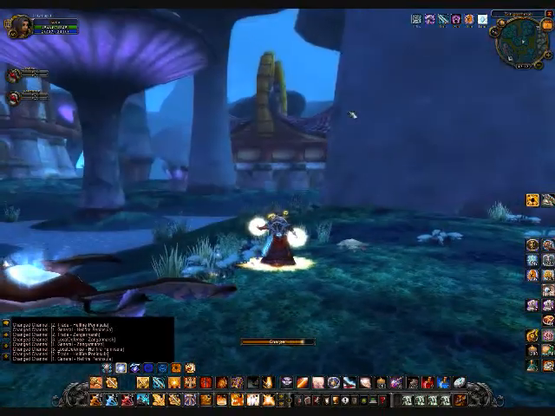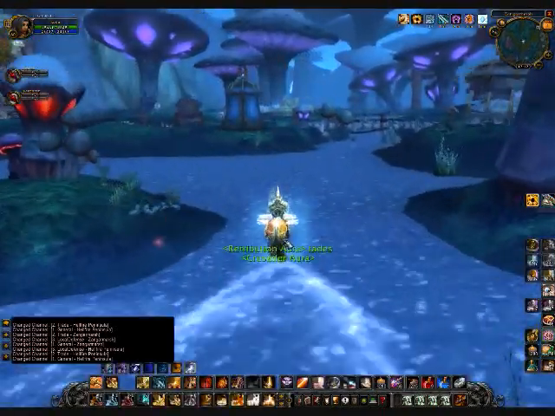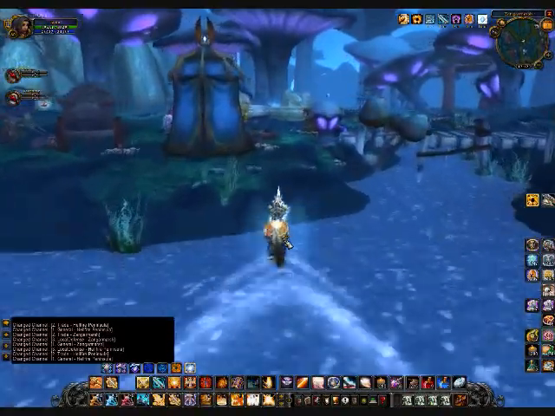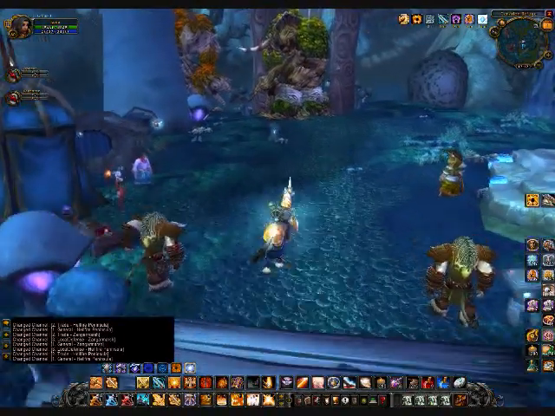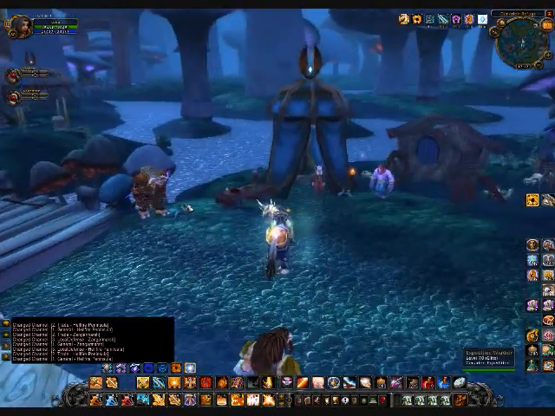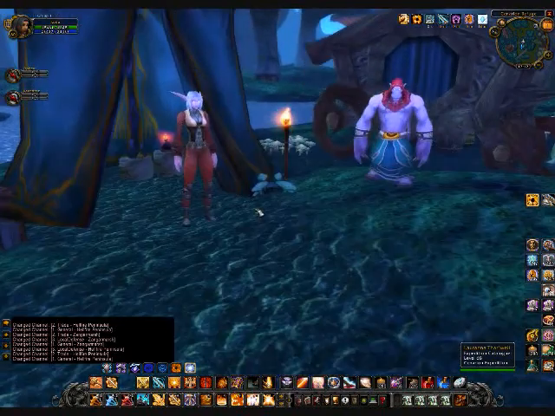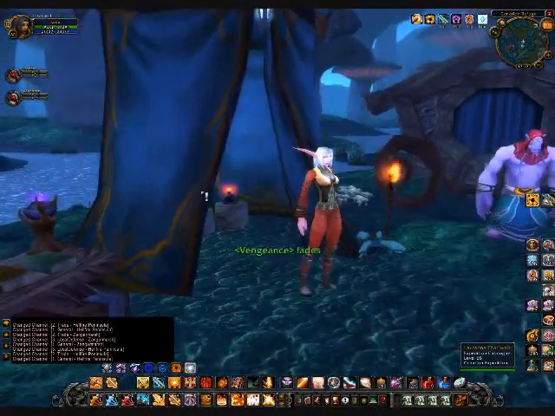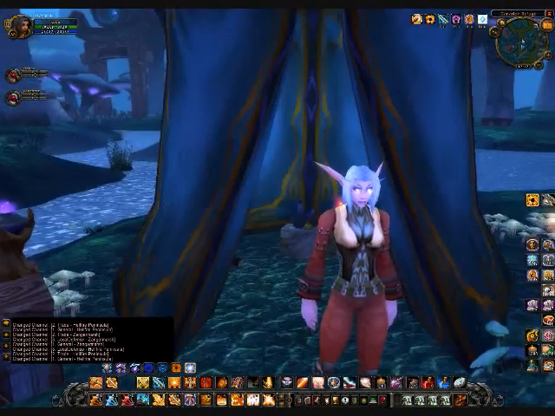What you want to do is get 10. That's it. You want to kill 10 things and run back over to the Cenarion Refuge. You'll spawn here if you go to the taxi, Outland location, Zangarmarsh. Once you get your 10 unidentified plant parts, you want to talk to this chick right here.